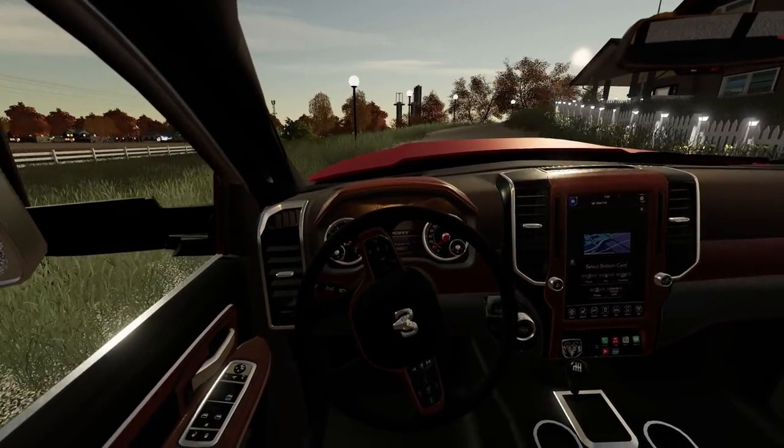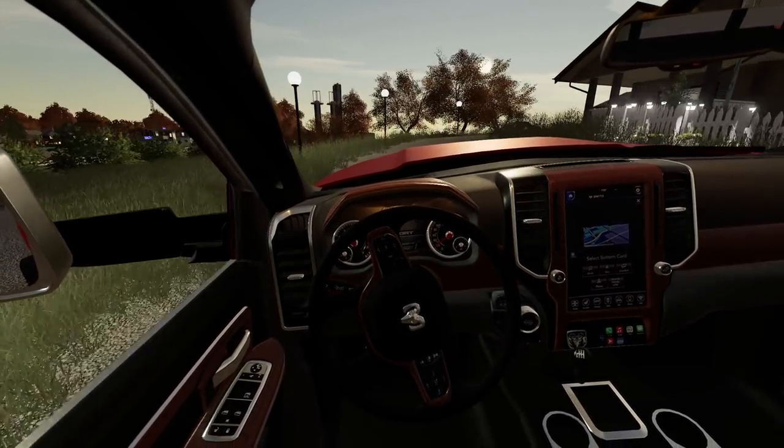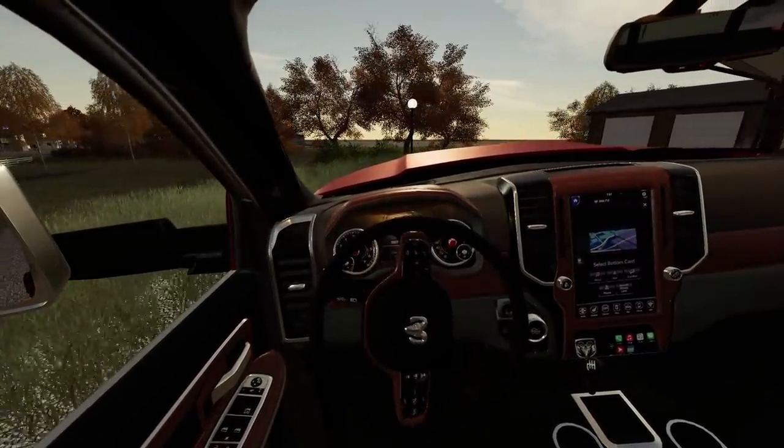Well, another late night harvesting. Let's get to bed so we can start all over again tomorrow. Let's get to it.